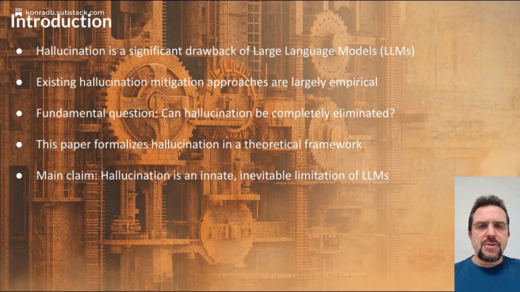This paper examines hallucination in LLMs from a theoretical perspective. While numerous empirical studies have attempted to mitigate hallucination, no prior work has formally addressed whether it can be eliminated entirely. The authors create a formal framework to prove that hallucination is inevitable for any computable LLM, regardless of architecture, training method, or dataset used.